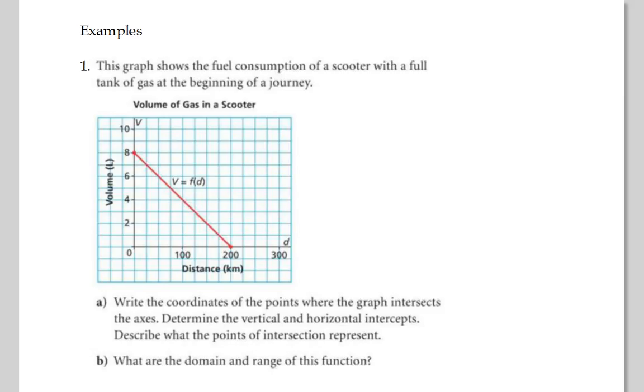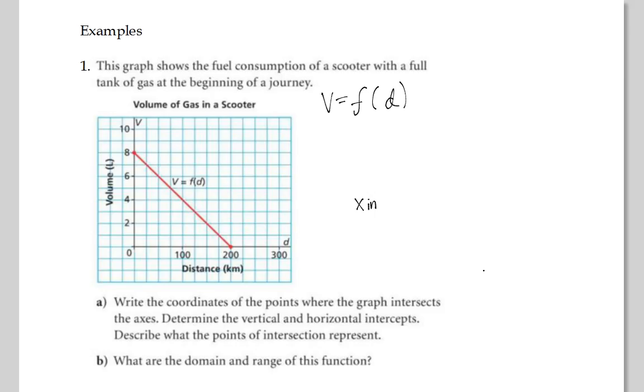So in this graph, you can see you have volume versus distance. Right there, there's an equation that says that volume is a function of the distance. So depending on how much you drive, how far you go, how much gas do you have in your vehicle. So obviously the more you drive, the less gas you're going to have.